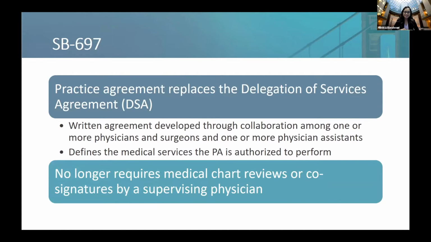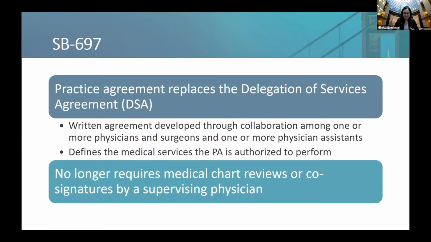SB 697, which relates to PAs, essentially replaces the Delegation of Services Agreement, or the DSA, with a practice agreement, which defines the medical services that a PA is authorized to perform. One of the great things about the passage of this bill is that it reduces the administrative burden on physicians and PAs, as it no longer requires medical chart review or co-signatures by supervising physicians.